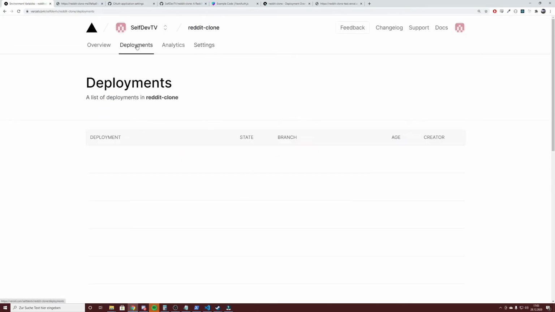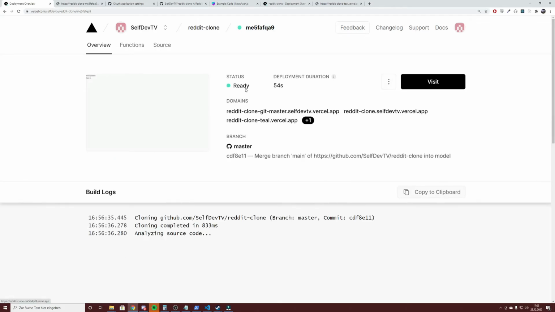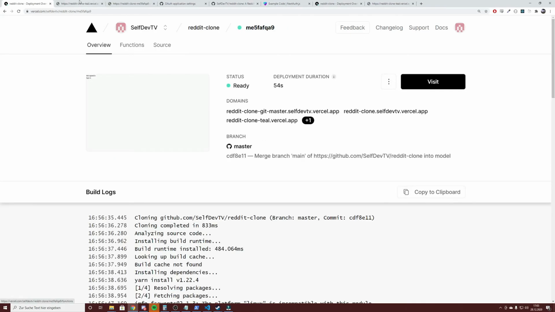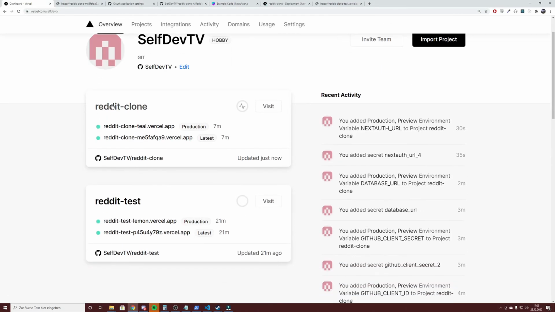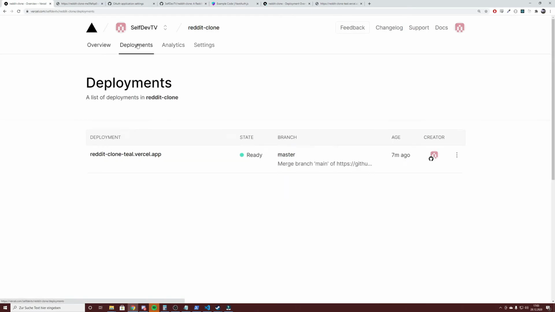One thing I'm not sure about is if we have to redeploy in order to make the environment variables work. Let's test it out if it works. Sign in. Doesn't work, so just go on Reddit clone, then deployments.